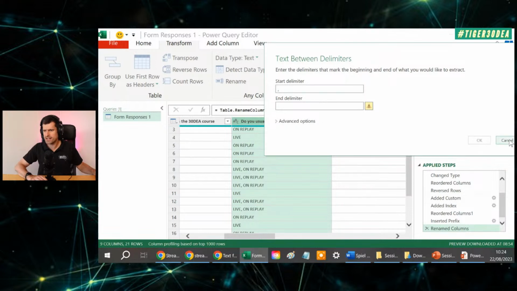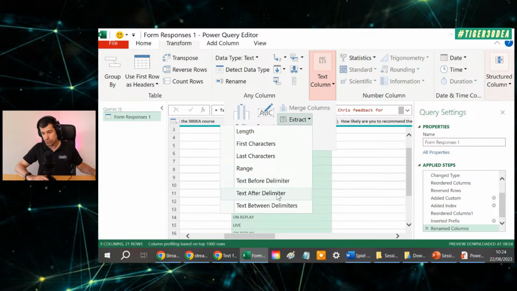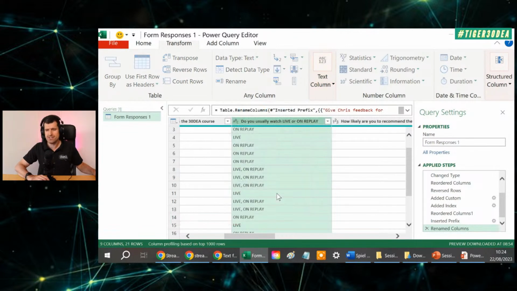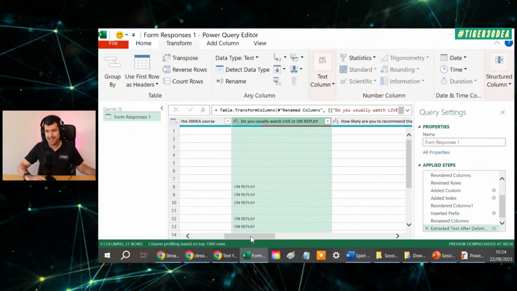Okay, let's cancel that actually. So let's try extract and let's go for text after delimiter. This should take the text after the comma. So where we've got live and on replay, it should take the on replay portion and put it into another column. Let's go ahead and hit OK there.